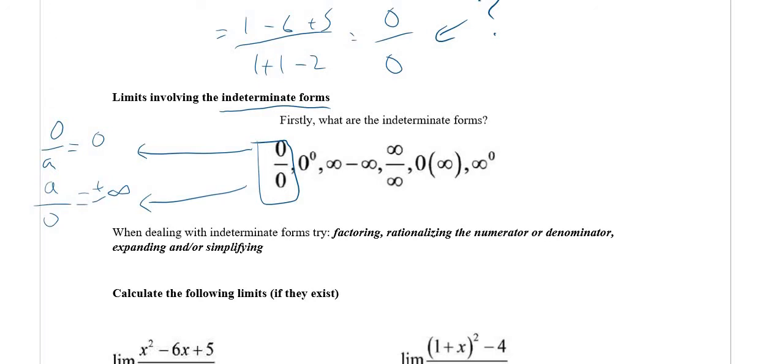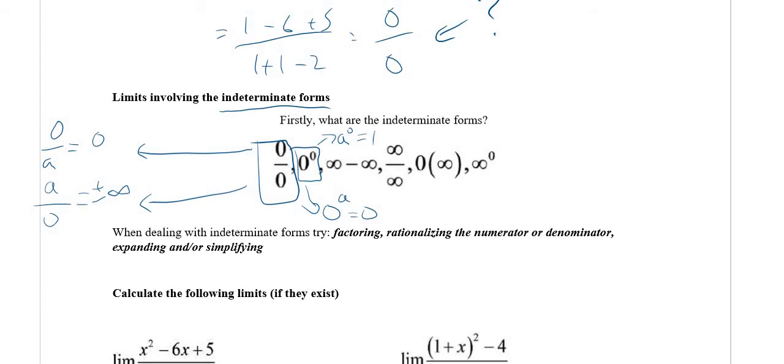So as it turns out, in a lot of cases, we can actually use a bit of math to help us out. We won't go through all of these and explain why these are indeterminate forms, but I'll give you one more example here. With 0 to the power of 0, we know that if we had 0 to the power of some number, usually it would be 0. If we had some number to the power of 0, normally it would be 1. So in this case, if we had 0 to the power of 0, it would be somewhere in between 0 and 1, and we're not quite sure where.